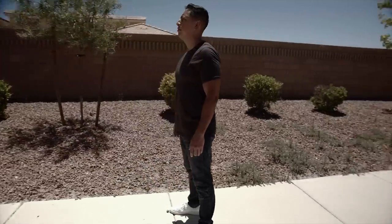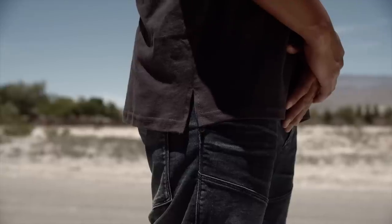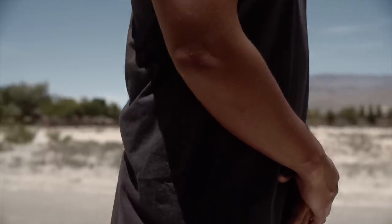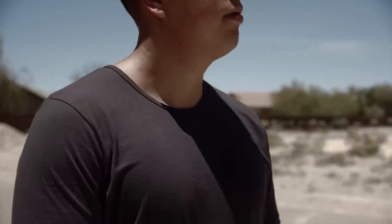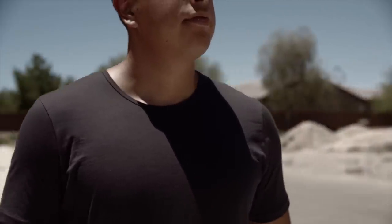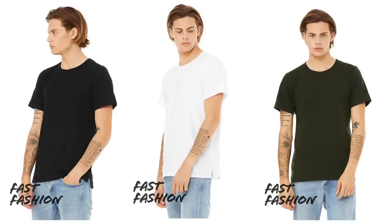They did a very nice design on the neck which fits really well, and like every Bella Canvas apparel it has tearaway tags, so you can easily remove these and apply your own tags or your own print. Overall this style rests really well on your body and it's a great addition for those of you doing DTG or screen printing. This is a shirt you should consider — it comes in four different colors: dark gray, black, white, and dark olive.